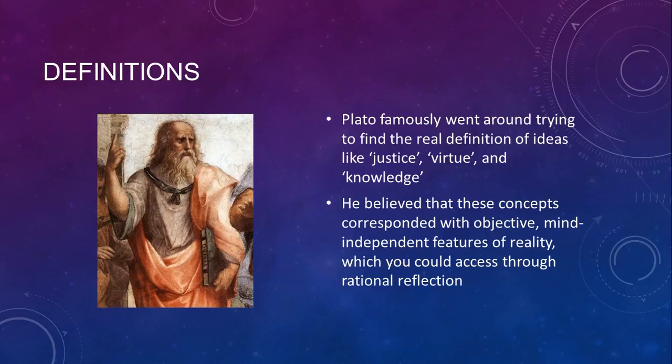So his picture of how definitions should work is informed by his metaphysical picture of the structure of reality, where ideas are more real than things or people, and that our material world is just a pale reflection of the world of ideas. This is Platonic idealism. So for him, getting to the nature of these ideas is really getting to the nature of the structure of reality, and because reality must have a definite structure, these ideas must also have a definite structure. There must be necessary and sufficient conditions for something to be knowledge or virtue or justice or whatever.